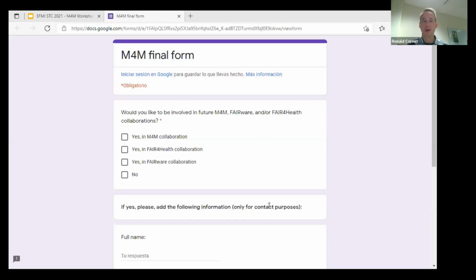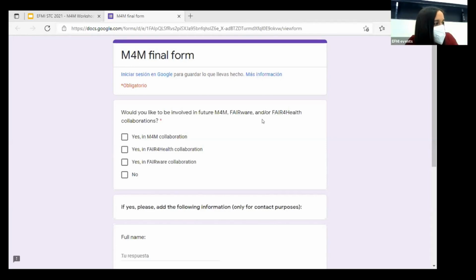I think all these efforts that we've gone through with CEDAR, but also in FAIR for Health, really show the importance, indeed, as you say, to start from semantics, because that really helps to get things sorted out. Yes, thank you.